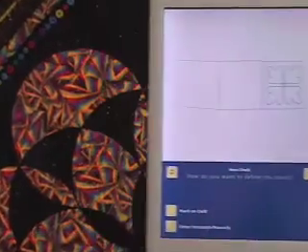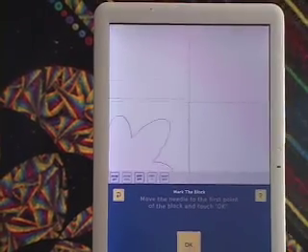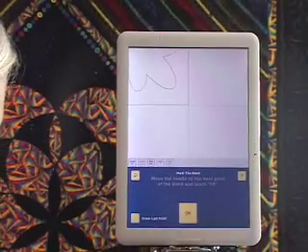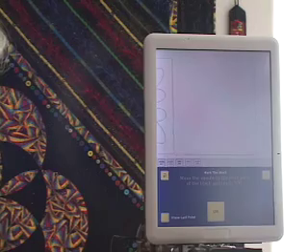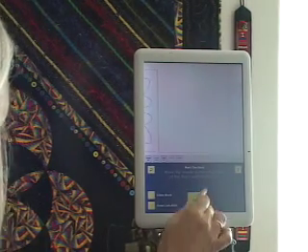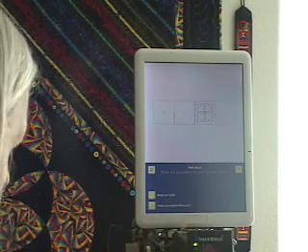Add another block. There are 5 across here. Block.